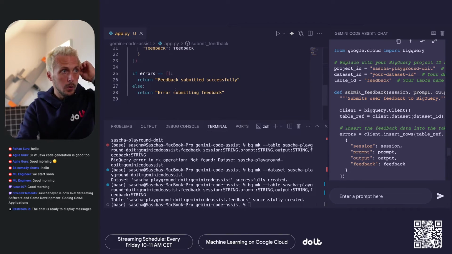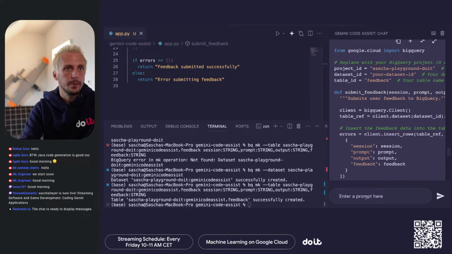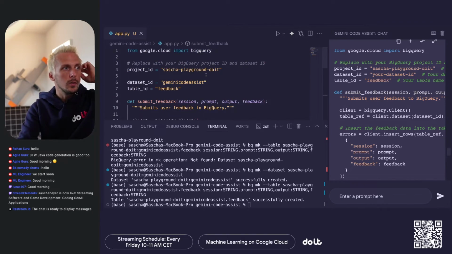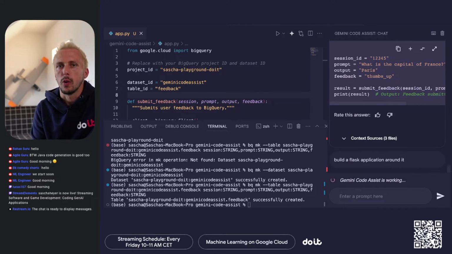All right, looks good. Submit feedback. We now have just this code here. I want to pack this code into a Flask application, because we want to provide this as an API.